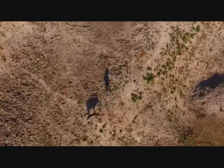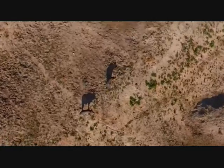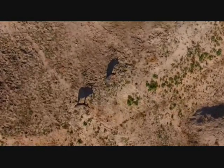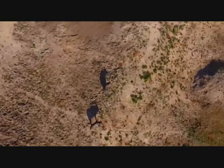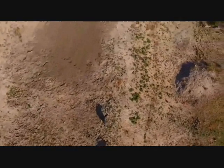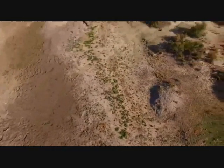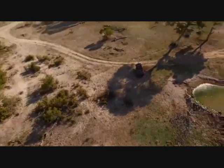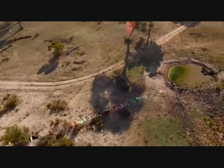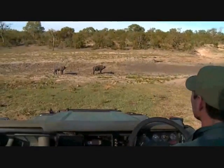I'm going to show you a couple of these buffalo up close. That mud bathing and the wallowing that they are doing, it's got various benefits for them. It plays a big role in controlling parasites, but also it cools them down, plain and simple. It's hot, you go lie in water and mud, you're going to feel cooler afterwards. Let's have a look at these guys in front of us.